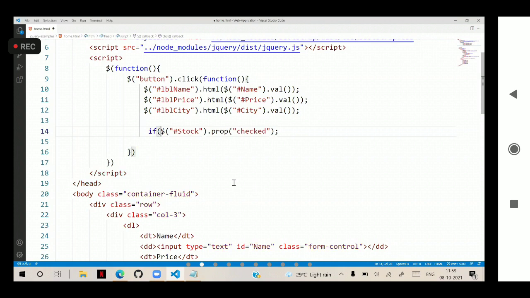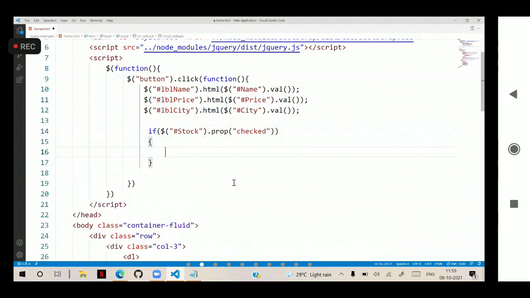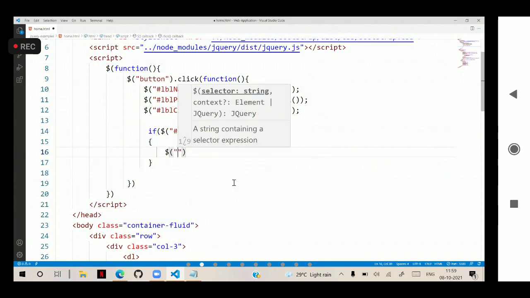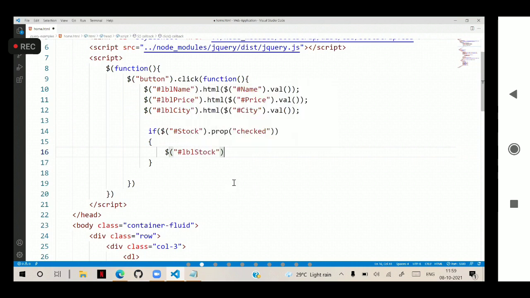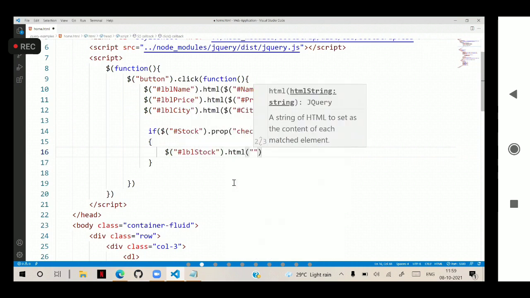If condition: if stock dot property dot checked, if it is checked, then I want to display some message. If it is checked, then I have to display hash lbl stock dot html, it should display as available.